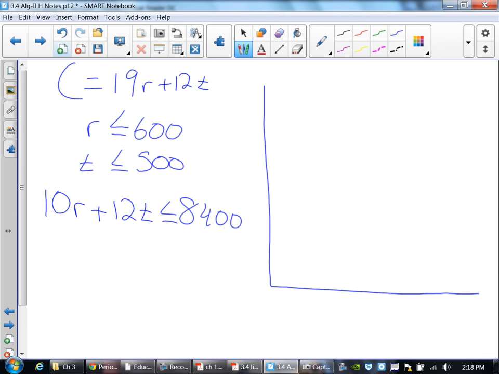I'm going to go with my larger intercepts again. I like to use the larger ones first because I think it'll help scale it, of the 4 different intercepts we'll wind up with here. What's going to be the largest of the intercepts? The 10 radio one, yeah. So the radio one here, I'm going to have an intercept of 840. And then the tape intercept is going to be at 700.